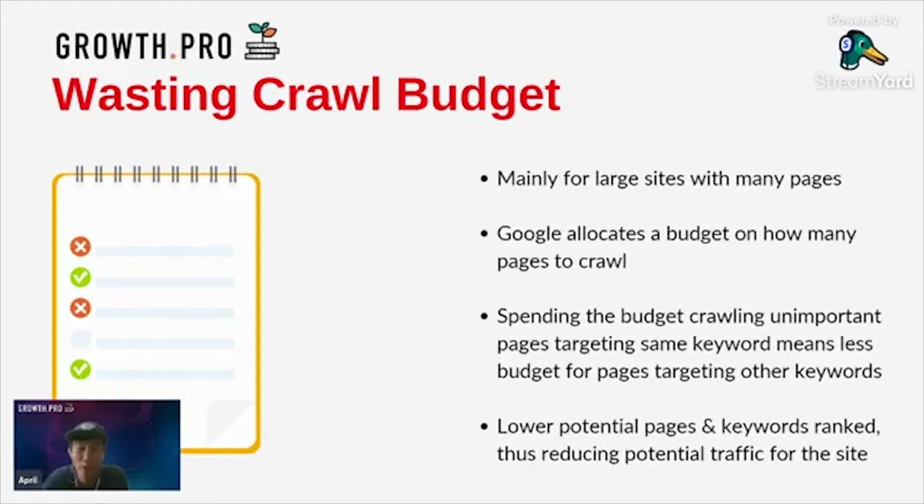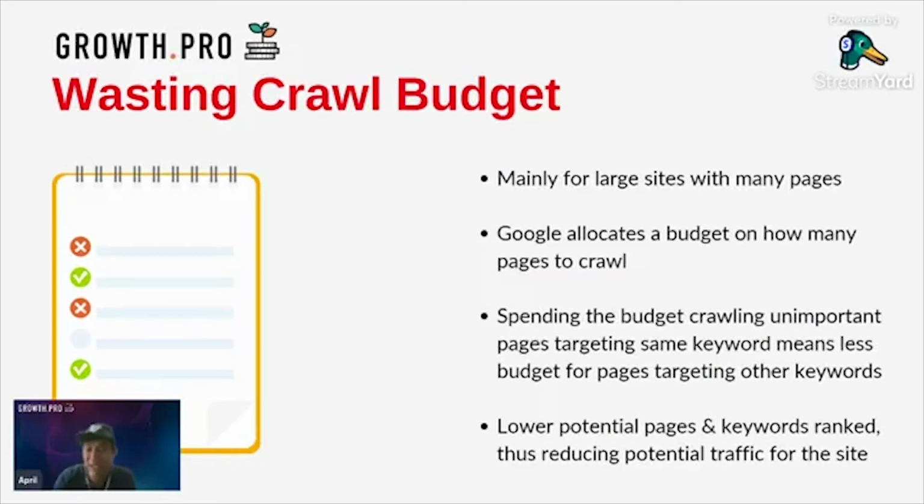So when you have this duplicated content that is practically ranking for the same keyword, Google may be wasting the crawl budget crawling all these pages that are not so important just because they have the same keyword and the same content. And all your other more important pages may not be crawled by Google and may not even get ranked, just because Google has already exhausted the crawl budget crawling all these not so important pages. Okay, so this will lower your potential pages that get ranked on Google search, and the number of keywords that get ranked may also be reduced. And of course, all this basically means potentially reduced traffic for the website as well.